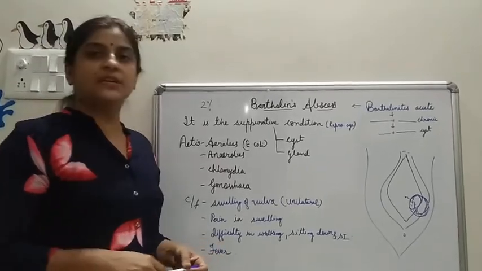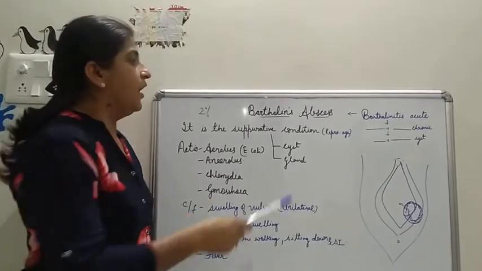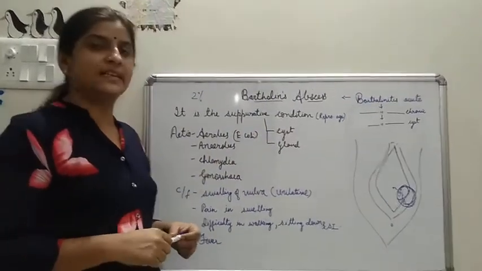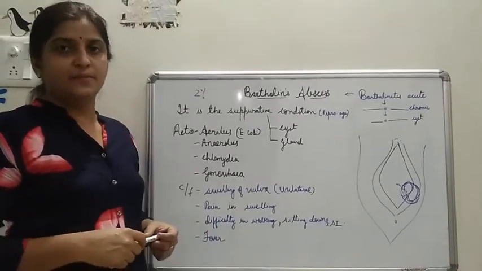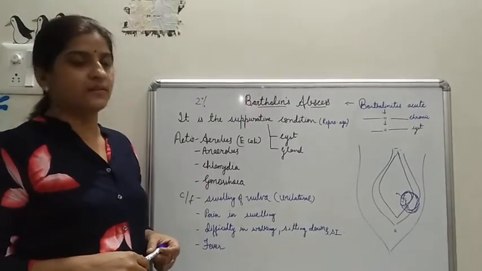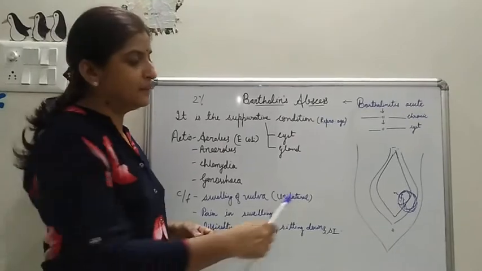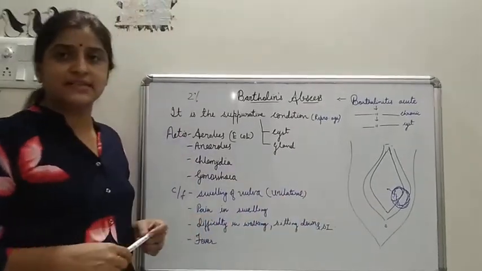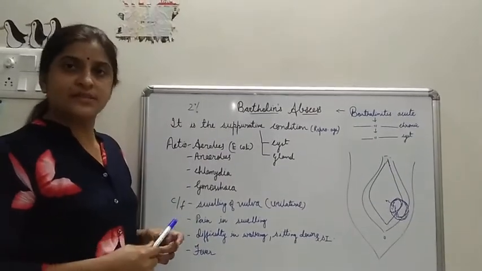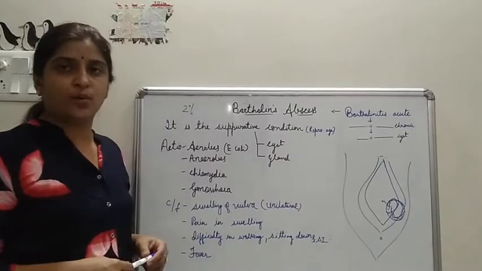Welcome students. Today we will see the new topic, Bartholin's Abscess. You must know the anatomy of the Bartholin gland, where it is situated in the labia majora. This gland is just 1 to 4 cm and is situated medially where it has ducts. The duct opens on both sides of the labia.